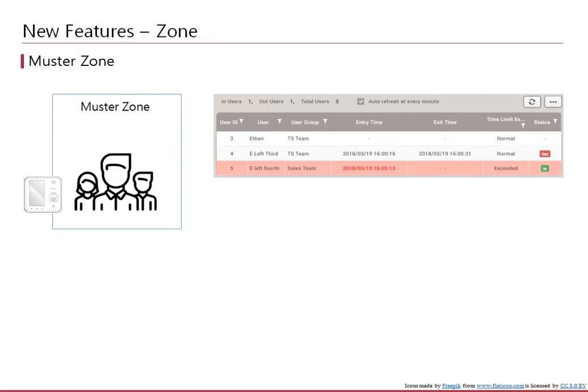There are two new zone features that have been introduced in BioStar 2.6. The first one is the muster zone, which is a zone that allows you to track how many users are in a specified zone when an emergency occurs. You can also manage this zone as a danger zone where a user can only stay for a specified amount of time. You can have the device trigger an alarm and show in the zone status that the user exceeded the stay time. The zone is a global zone, which means that the status of the zone is determined by the server when it receives the logs from the devices.